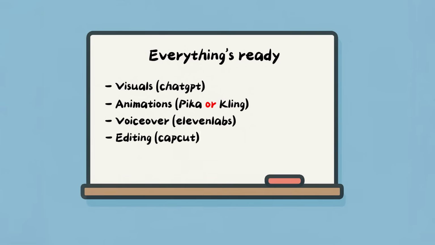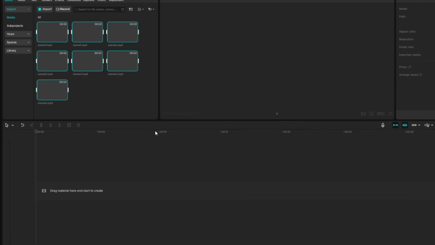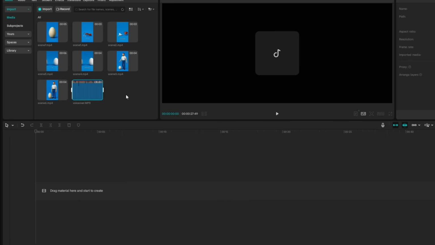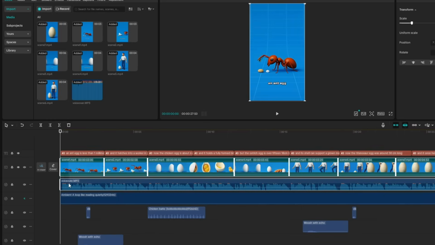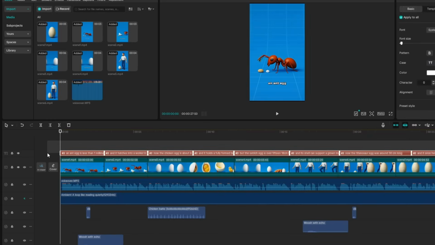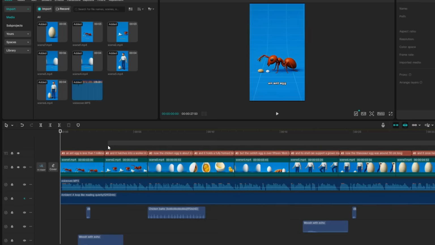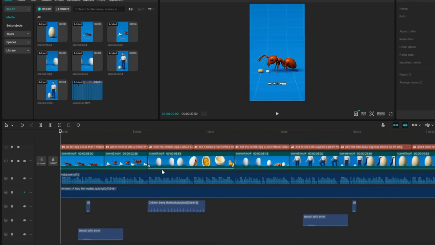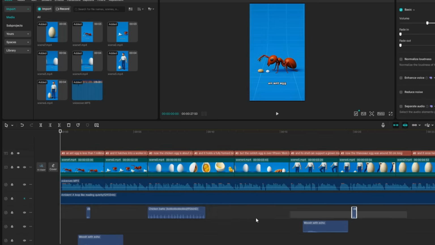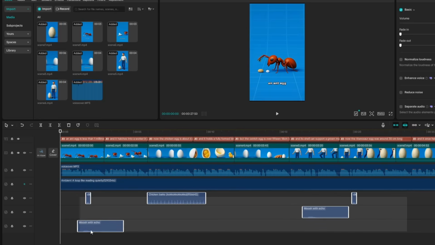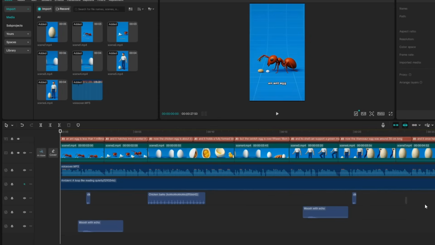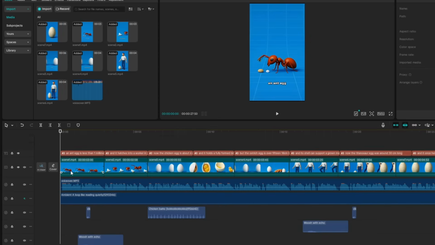For that, I use CapCut. I import all the animated clips from Pika, drop in the voiceover lines from 11 Labs, and line them up scene by scene. A few moments later. Okay, once you've synced the animations with the voiceover, you can go ahead and add captions. If I need background music, I usually choose something ambient, dark, or minimal, nothing that competes with the narration. Also, sound effects are really important, so don't forget to add them. They make the visuals feel more alive and help guide the viewer's attention.